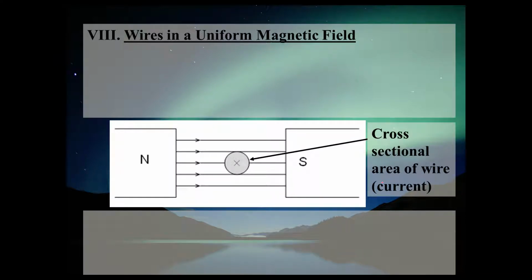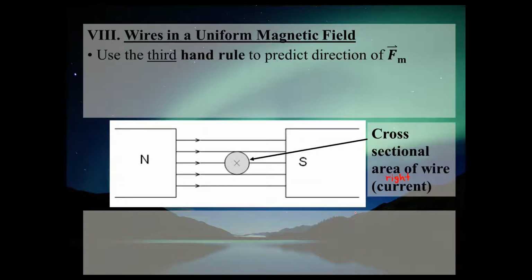And I'm going to talk about a hand rule just in a moment right here. Immediately once you see the word current, you should be thinking of using your right hand for one of the hand rules. So we can use the third hand rule again to predict what direction a magnetic deflecting force is going to be on this wire. Again, there is a magnetic deflecting force because there's two magnetic fields that are interacting. The magnetic field due to the jumbo bar magnets, and we also have the magnetic field due to the moving charges through the wire, where each one of those moving charges in the current produces its own magnetic field.